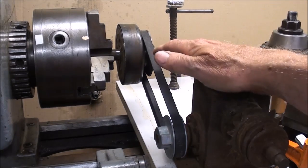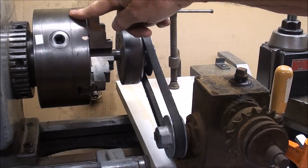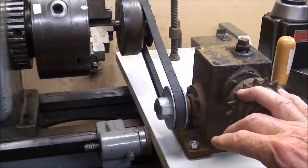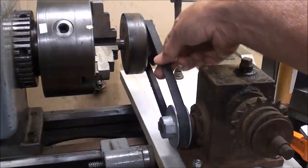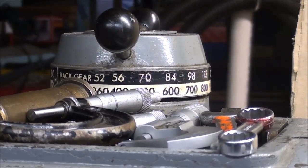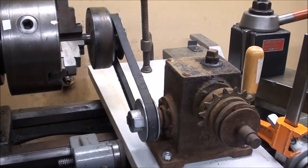To demonstrate how this works, and to avoid the noise of a gasoline engine, I'm in my basement. I have mounted the centrifugal clutch on a three-quarter inch shaft that's in the three-jaw chuck, and I have belted it to a load — nothing more than a little Boston gearbox, which doesn't impose much load at all. I've got enough tension on here, and I'm easily able to change the speed on the lathe because I have the variable speed control. It might be a little loud as I come up to the full speed that causes it to engage.